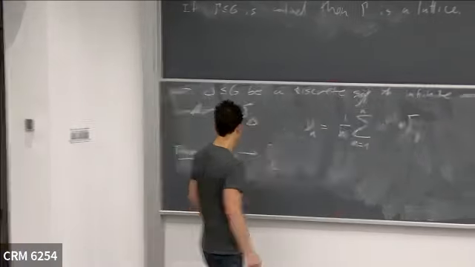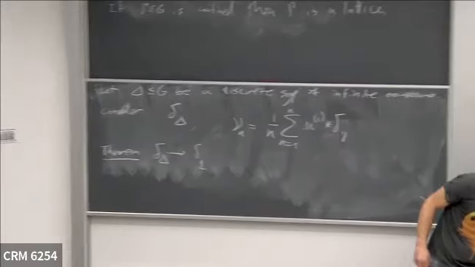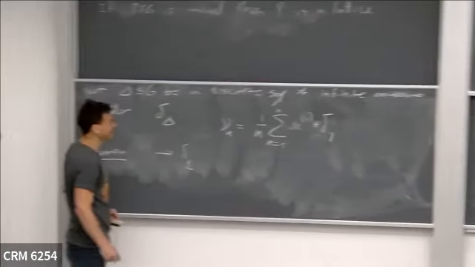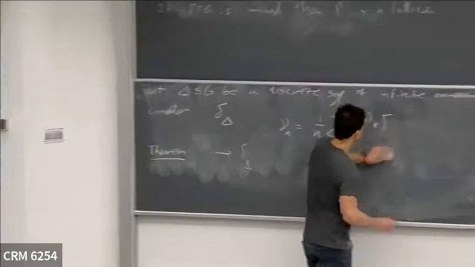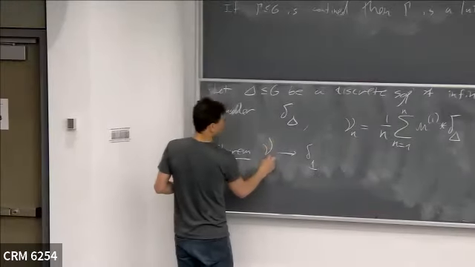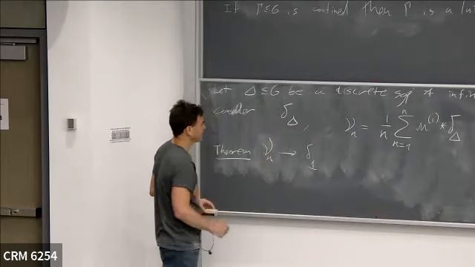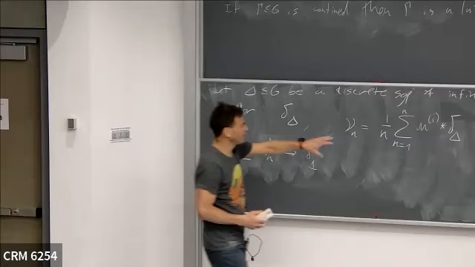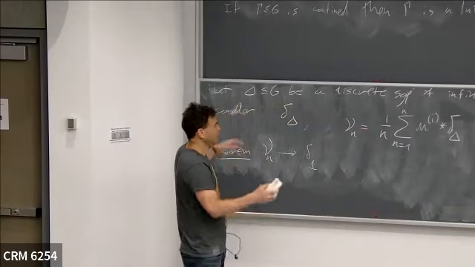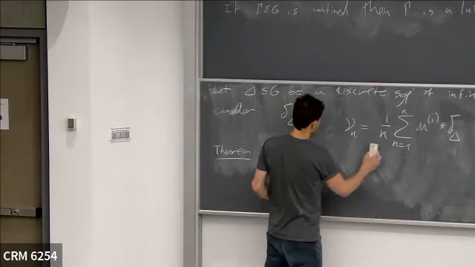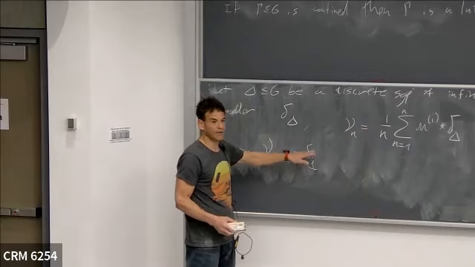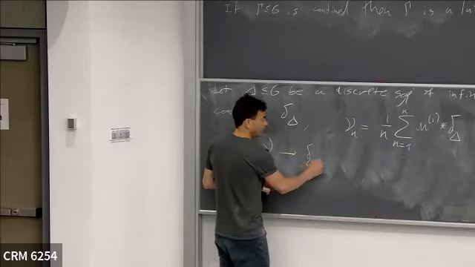In the definition of nu n, the delta subscript should be the capital delta? Okay, thank you. So we start with a Dirac measure on some discrete subgroup. You do this convolution, you get a random walk on the space of discrete subgroups, you take the ergodic average, and there is a limit, and the limit is the Dirac measure on the trivial group.